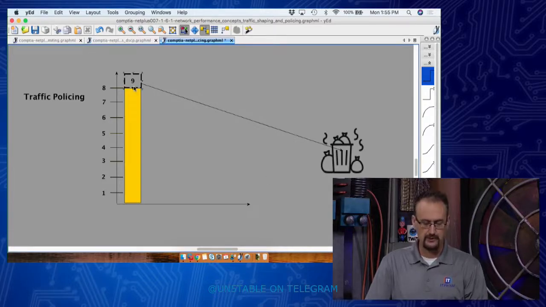Now, there's another one that we have, and that's something known as reservations, all right? What I want you to understand with reservations is that it's like saying, you know what? I've got one device that's very, very important in my network. Very important, all right? And I'm going to reserve that bandwidth. I'm going to say 8 bits. You're guaranteed 8 bits. I'm going to reserve a portion of the network bandwidth to make sure that you have that 8 bits when you need it. That's reservation. It's still traffic shaping. You're still manipulating the bandwidth.